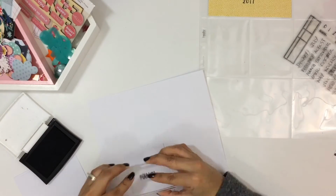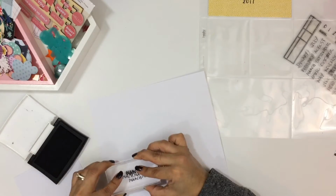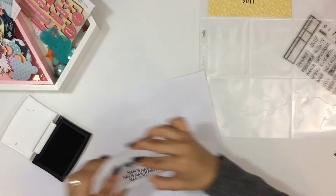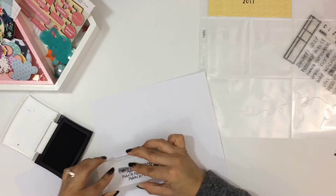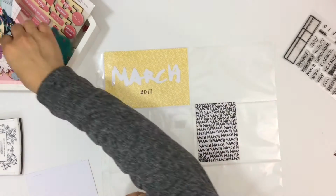I did do some of the days of the week as well and turn those into cut files, and I'll use those later in my pocket pages. But it was really, really simple. It didn't take a whole lot of time. So just another fun way to use stamps and get the most out of your stamps.